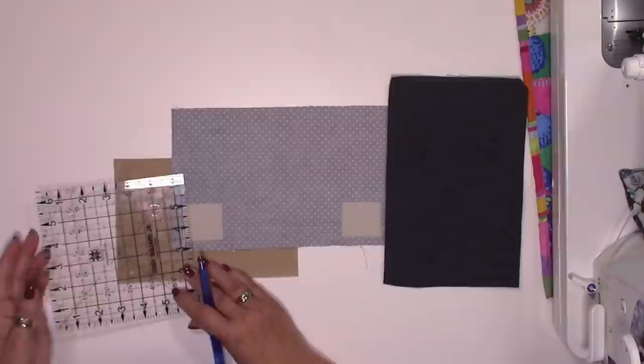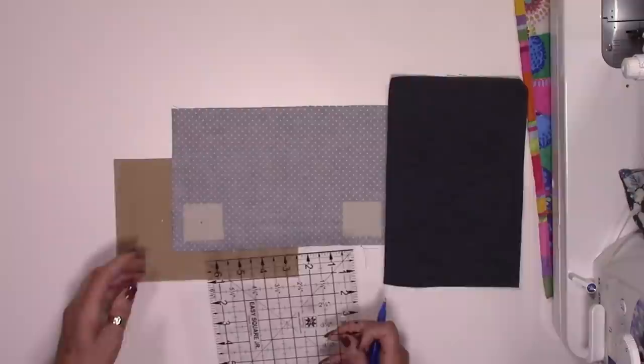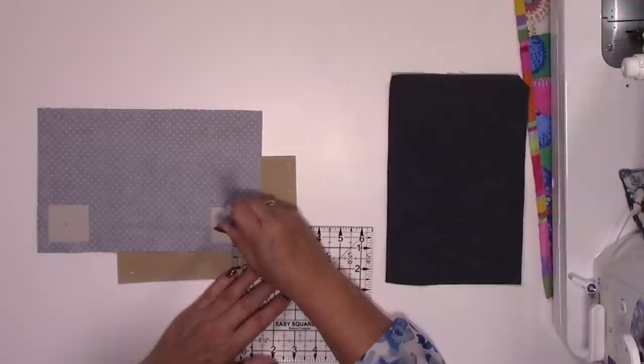And from this corner here, we're going to put our ruler in place, and we're going to measure in 1¼ inches and do a little dot. Hopefully you can see that okay. And then from this side as well, you're going to measure that again. This is all in the pattern, so you don't need to remember. It's all in the pattern. There we go. So there are our two dots.